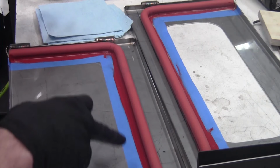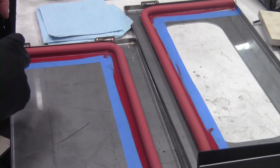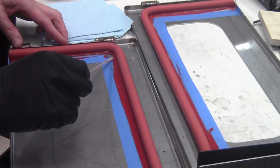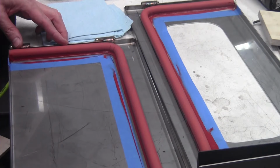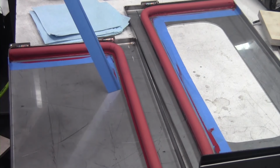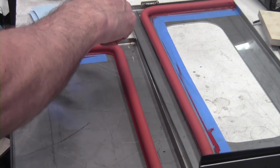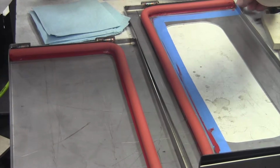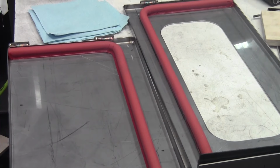Alright guys, in this operation here I went ahead and masked and put a bead of silicone in here. Now I'm going to pull up my tape to leave a really nice clean edge on the silicone. Usually I let this dry up before I pull this layer off, but let's see if I can get it everywhere. Okay, I'll let this sit for a day to fully set up and we'll be good.